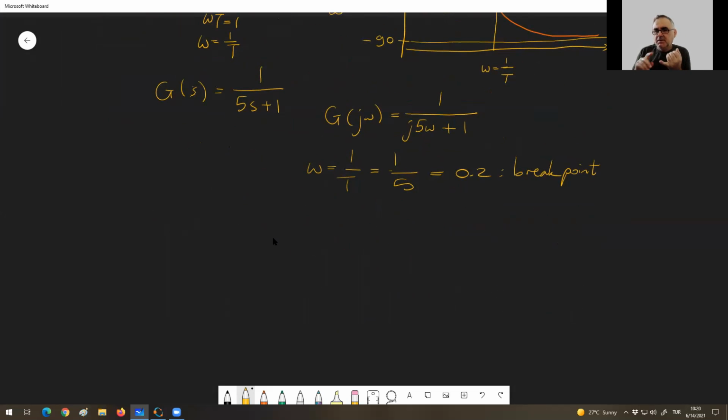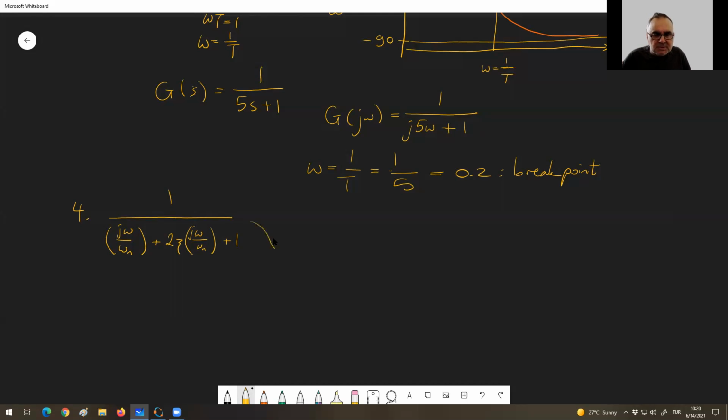So we looked at a simple gain. We looked at an integrator or a differentiator. Then we looked at first order systems. Let's look at the last example, which will be 1 over, as we have said, (j omega over omega n) squared plus 2 zeta j omega over omega n plus 1. Okay, let's look at this example.